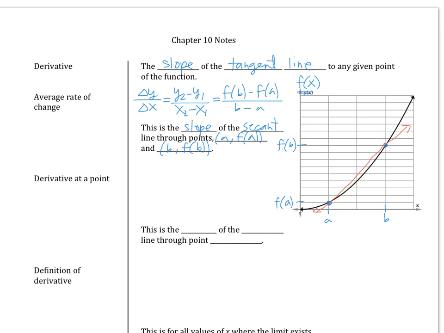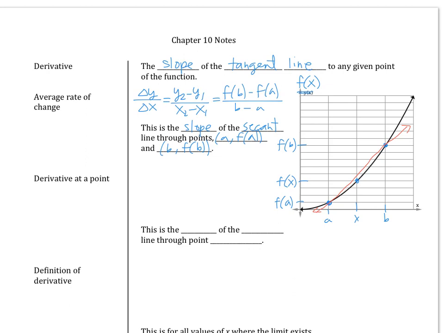Now, if we're going to talk about the derivative at a point, we talked about that in class, that it's not possible for a point to have a rate of change because there is no interval to change from. And so if we force it to have an interval as is, we're going to have a 0 in the denominator, which is going to be undefined. So we are forced to be clever, and to do that, we have to create a small interval. So let's say that I have this point x somewhere on the graph, and obviously it will correspond to a point that's on the graph. And we're going to say that y point is going to be f of x.